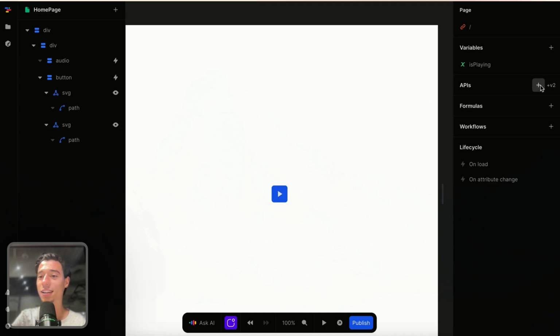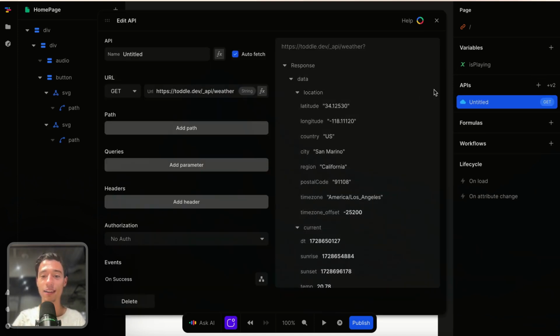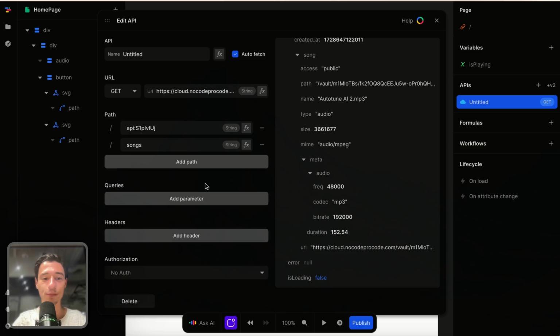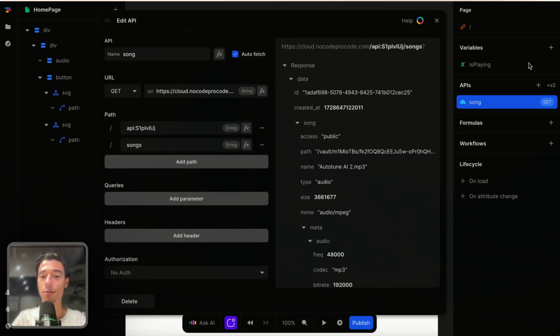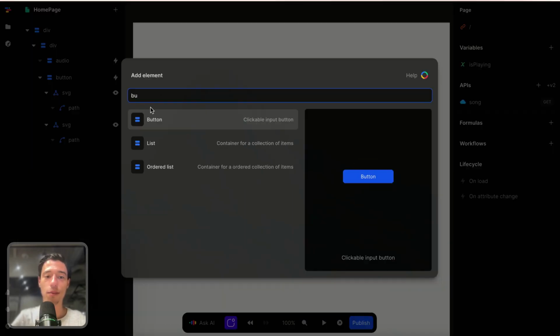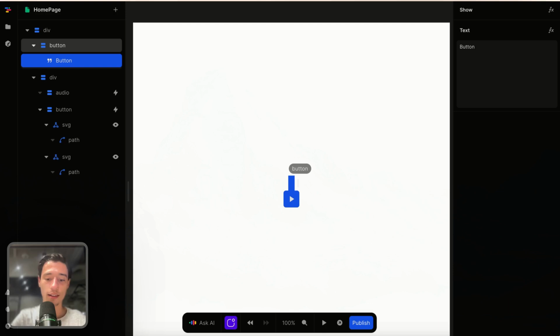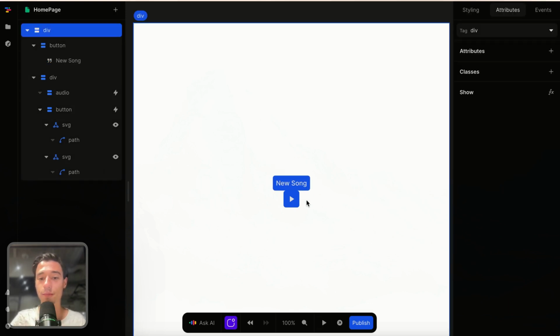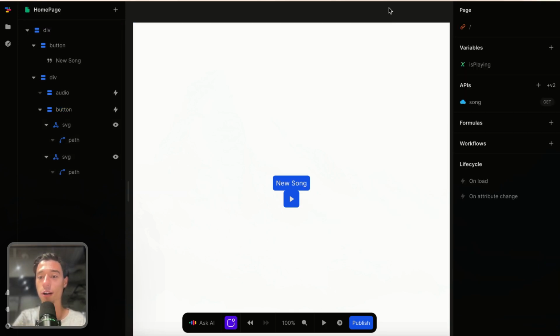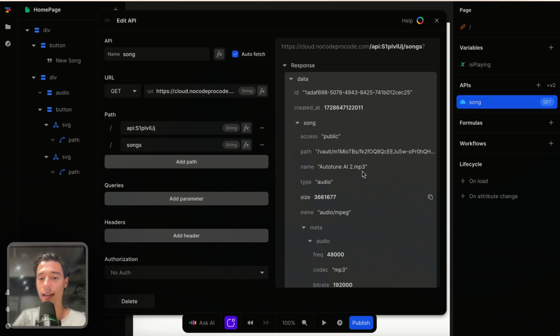So let's create an API in here, right? Now we're going to put our get in here to always get a new one, just like that. And now we'll make that song, and it always gets a random song. So now we got this API in here, and we could also add another button that would be like a new song, right? And then I have my button in here, and then we'll play it. So on load now, we're getting that song.